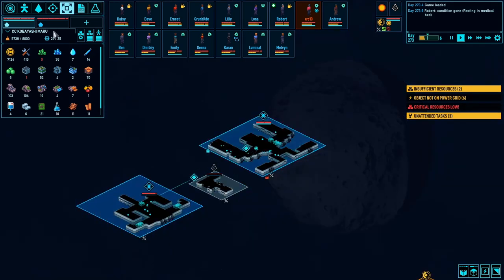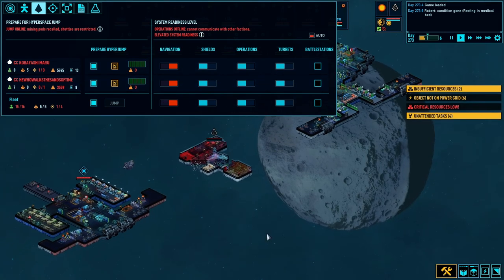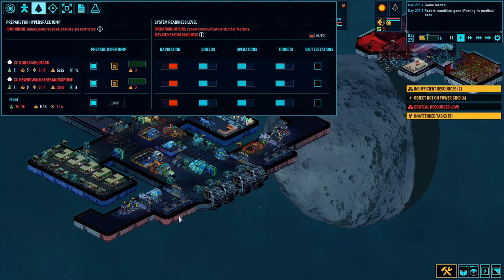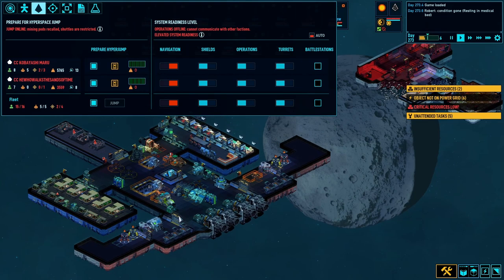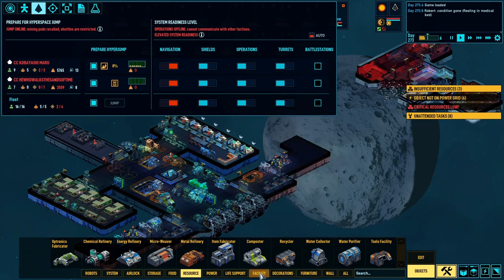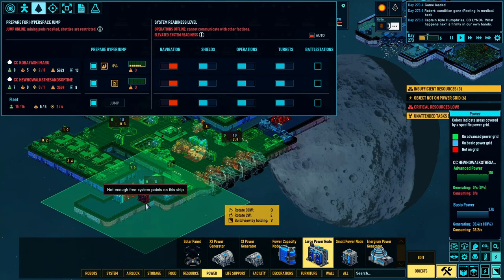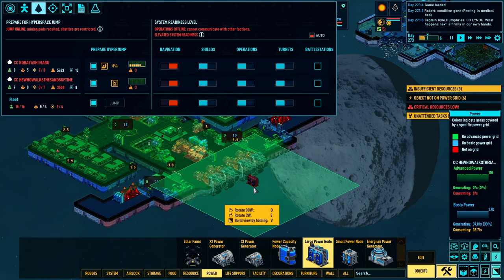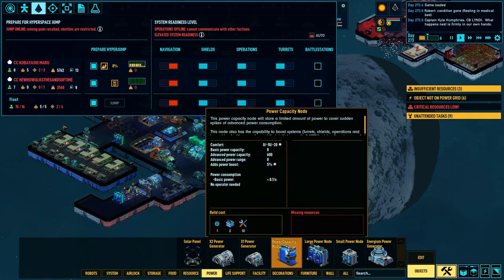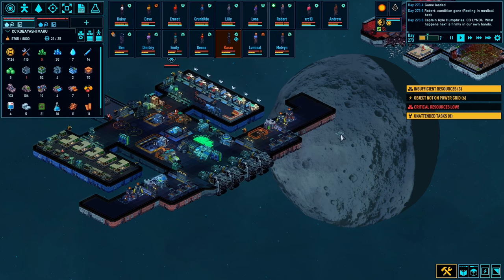So I think we can leave here. I think we can actually get out of this system, and actually, strangely enough, we nearly have enough sleep chambers for people. Do you know what? That's interesting. Not enough free shift system points. Well, that mod doesn't seem to have worked.